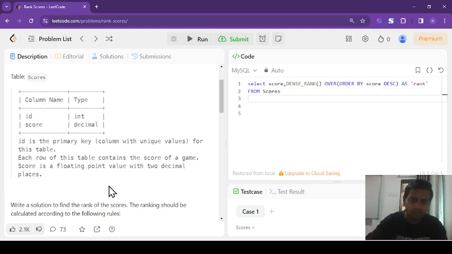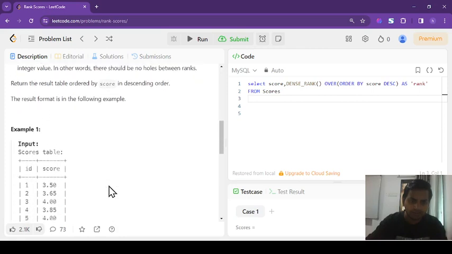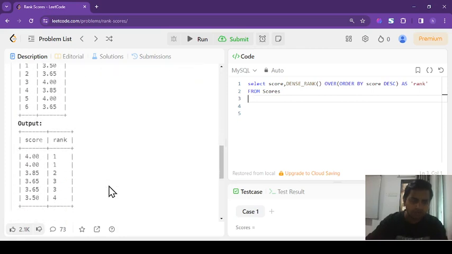Now we want to print the score values in descending order. For that we will write the ORDER BY clause on score in descending order.